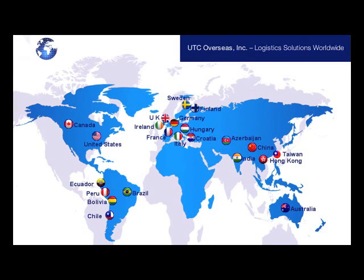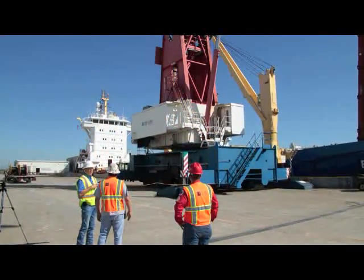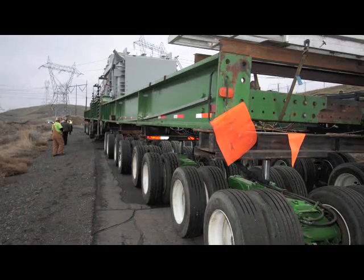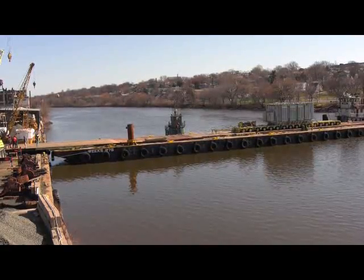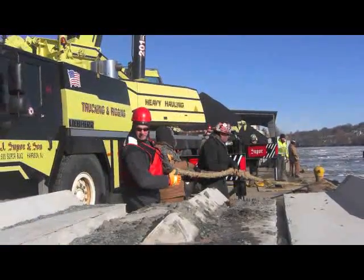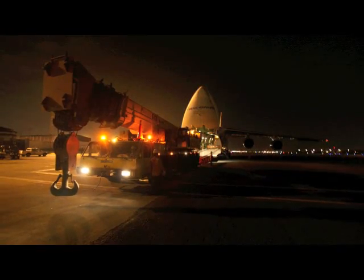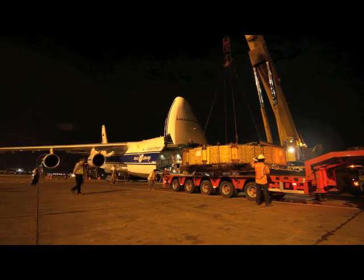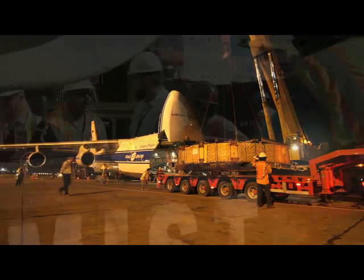With its global network of offices and skilled and experienced workforce, UTC Overseas Global Project Division is ideally positioned to serve the needs of its customers worldwide. Field offices work with third-party service providers to coordinate needed services, resources, and equipment on scene regardless of location. They are selected based on existing relationships and on careful reviews of their equipment quality and performance and safety records. In most cases, we source the specialized equipment needed for a project as close to the work area as possible. In more remote areas, we can have such equipment shipped to the site.